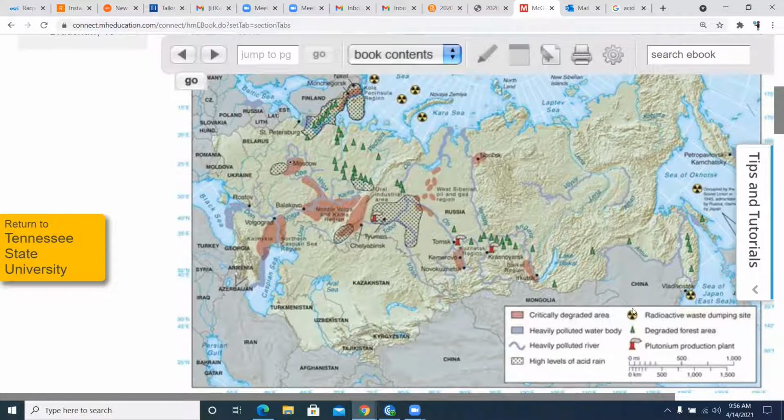The former Soviet Union also has a lot of radioactive waste dump sites around. And so radioactive waste is dangerous for 10,000 years after it is created. Radioactive waste is a very nasty problem. We're going to talk about that later on. So some of the environmental problems that exist in the former Soviet Union exist due to the fact that this region is relatively low income on the world stage, relatively low income.